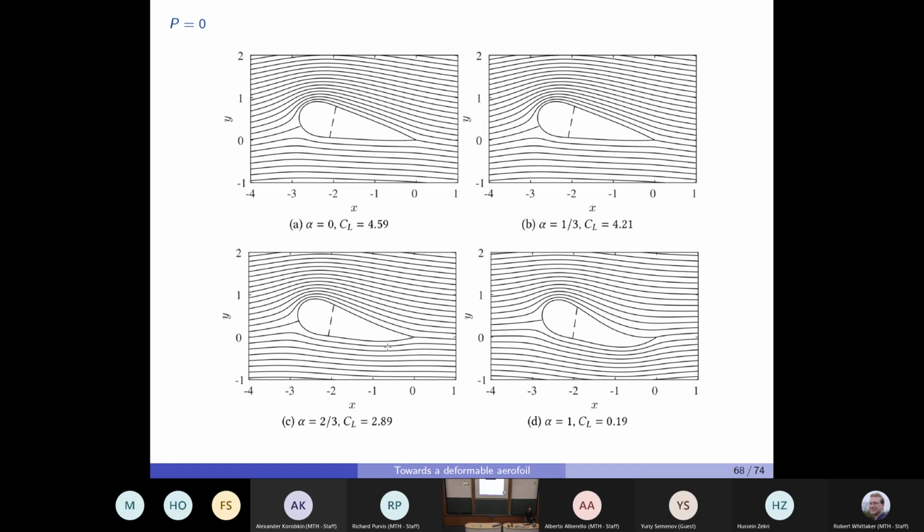Here are some calculations. So these aerofoil shapes, the strut is shown by the broken line. So various flight conditions. The top left one is static, alpha is 0, and then you can see there's various other values of alpha, and CL is the lift coefficient, so the lift that's being generated on the aerofoil. These are all steady state calculations. These do at least look a little bit more like aerofoils.